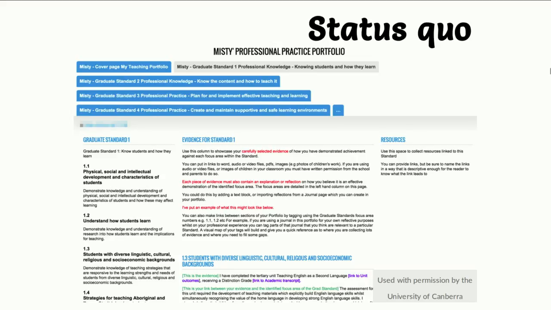So the status quo for our ePortfolio at the moment is, if you have teacher registration criteria or nurse registration criteria, you set up everything in your portfolio as part of a template, so that not every nurse needs to set things up herself or every teacher needs to write down the criteria, put them into the portfolio, and then fill in the content. So you can already do all that. But what really is missing is a visual overview of where you are at. And that's where evidence maps come in.